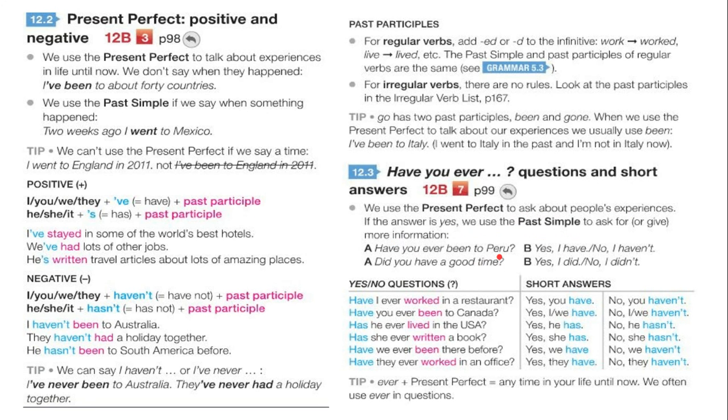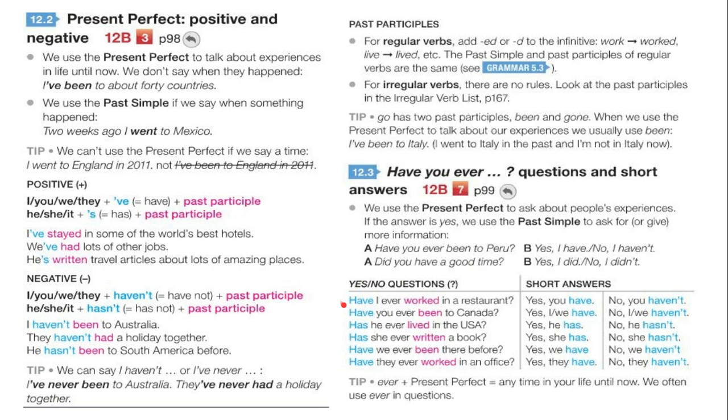For example, have you been to Peru? Yes, I have. Okay, when did you go to Peru, for example? Or did you have a good time? Yes, I did. No, I didn't. That would be a follow-up question. So start-up question about experience, follow-up question about a specific thing in this section.